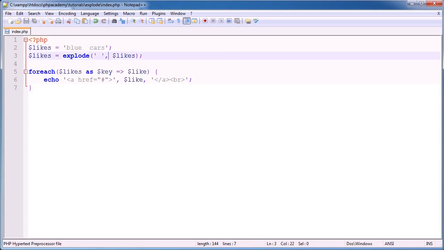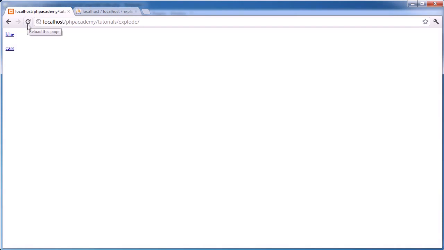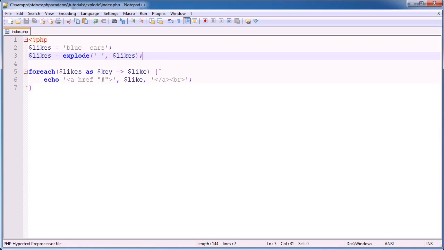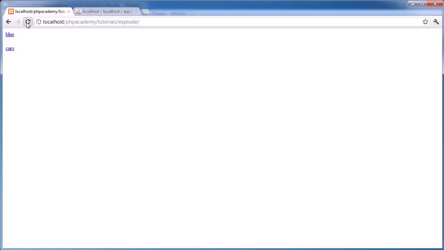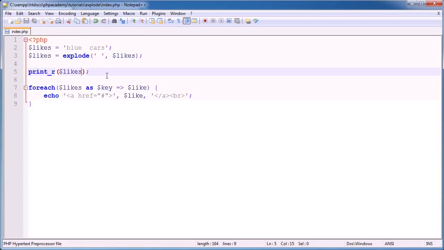Well, the problem here is this. Now, what's happened? We've just added more space between here. The actual problem, when we go ahead and print our likes, is the fact that we now have this empty value here. The reason being is if it splits by a space, there's a space, there's a space, so this here where my caret is at the moment is included, then this is the last value.